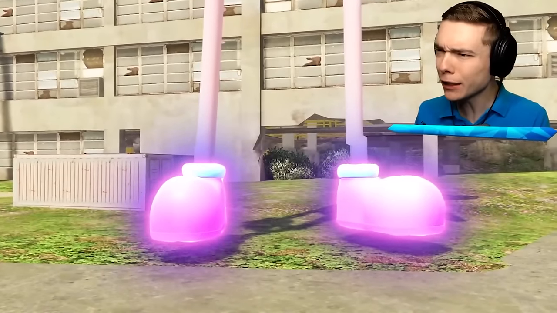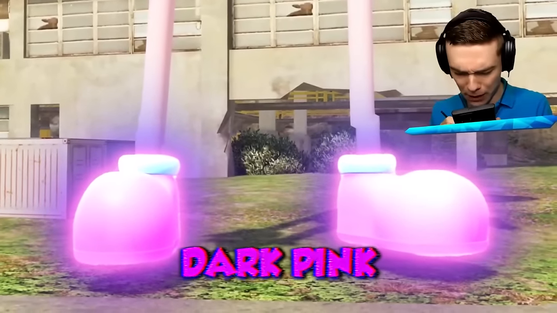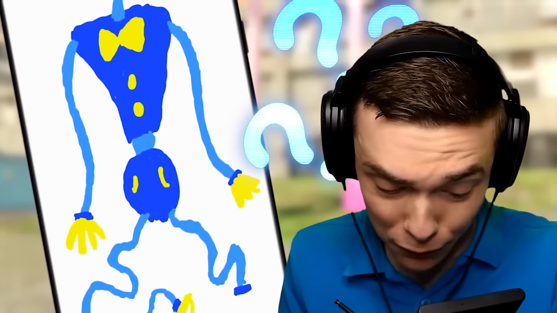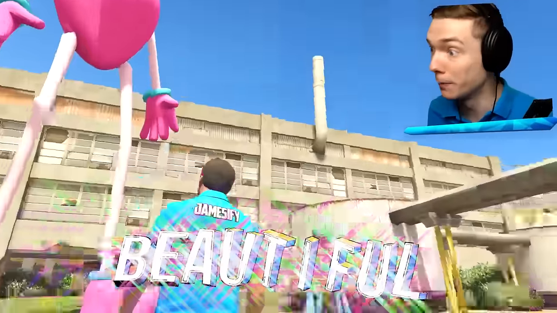Well, you know what? I like it, too. And I'm looking at your shoes right now. And those are, let's see, the dark pink, right? Let's do the same thing as with his hand. So we have a little bit of a connecting thing, because they're toys, right? And then give him yellow shoes. I don't know if this is true, guys. Now, I don't mean to brag, but this looks absolutely beautiful. Don't you agree, Mommy and Huggy?